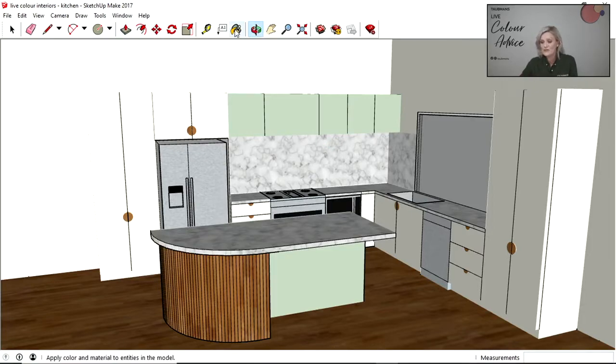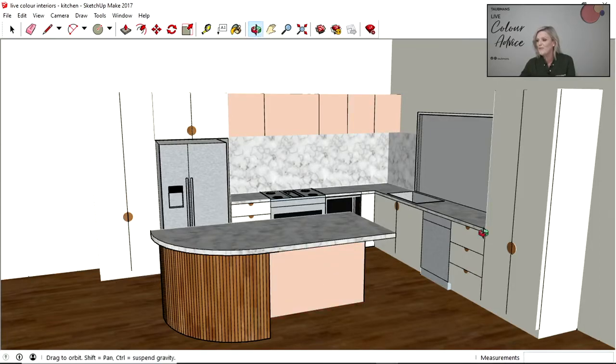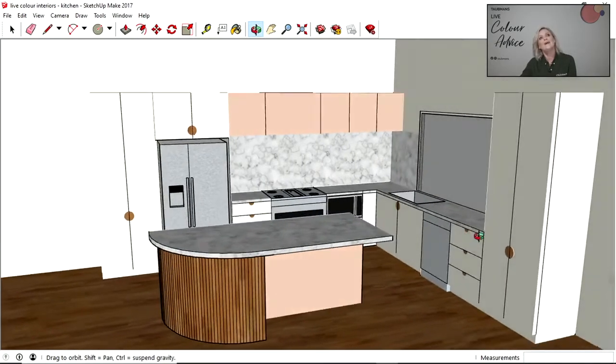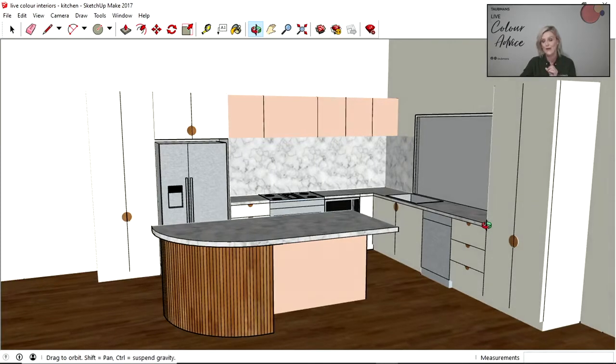Again, I'm going to show you, and then I'll talk a little bit more about it. I really do love this pink champagne hue. I think it's quite gorgeous, and it works quite well if you're wanting to do something a little bit different. I think it works really well with the timber within this kitchen to ground it, on the floor and wrapping around your island bench, and on the handles. So that grounds it if you're going to introduce a pinky hue into the kitchen. But that's how you can do it.